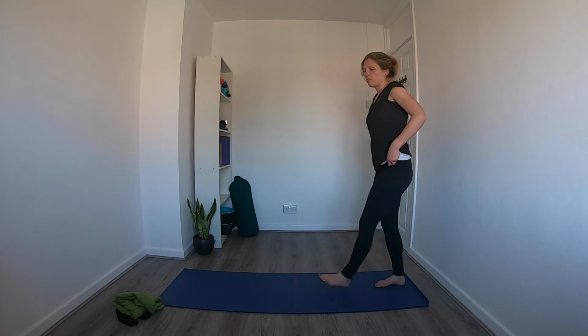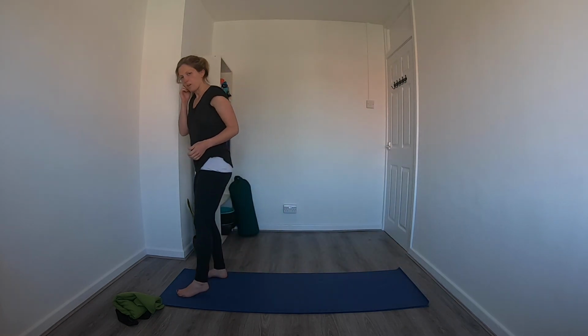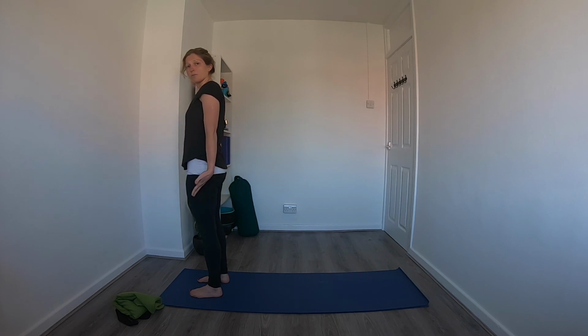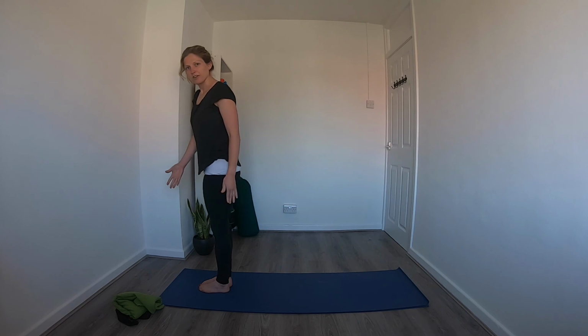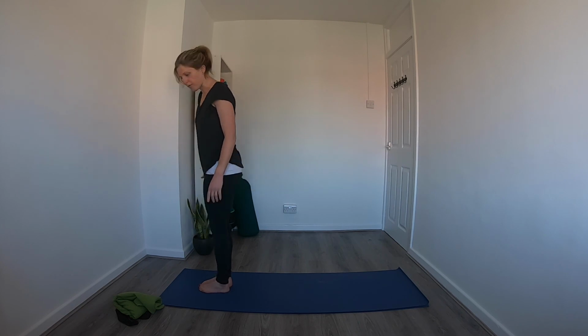Great, so we'll move into a standing sequence now. So wherever you are, you just want to come to the front of the mat, make sure you've got quite enough room behind you to move back. And the feet can either be hip distance apart or they can be together, toes touching. If they are touching, just make sure you've got a little bit of room behind the heels of the feet.